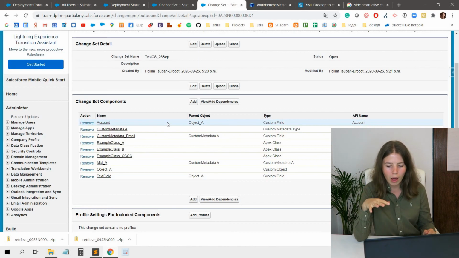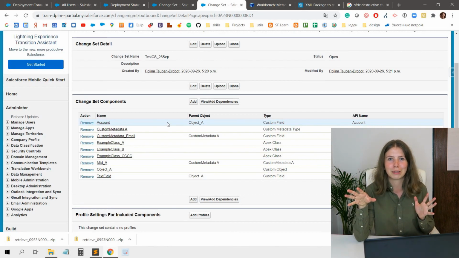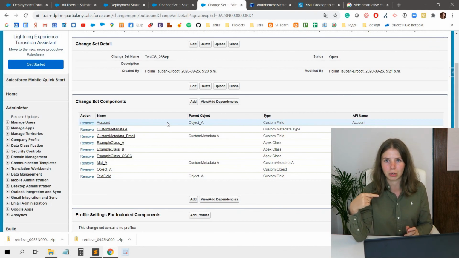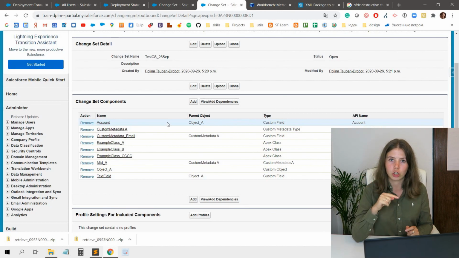If you already have around 50 components, you don't really want to recollect them every time. This is just wasting time. Then you can use this trick. And this, by the way, will not work with change set deployments.